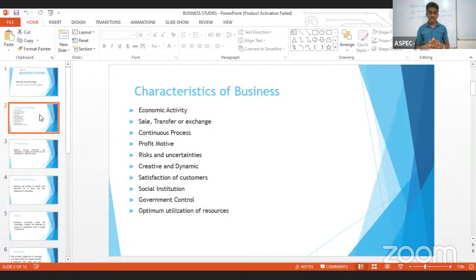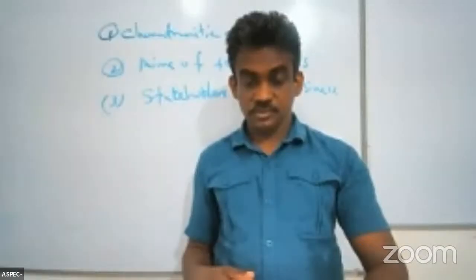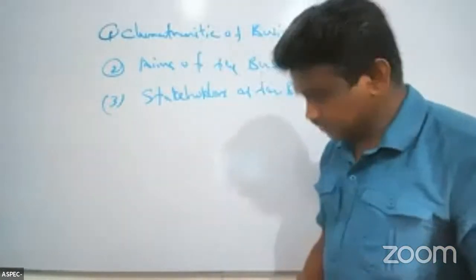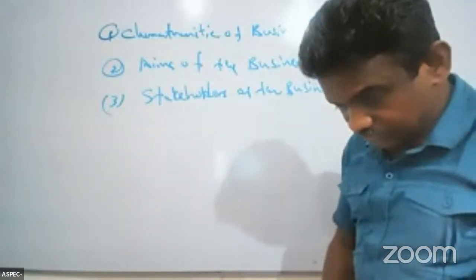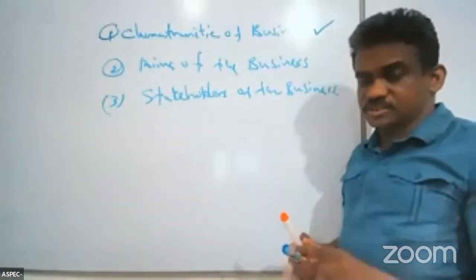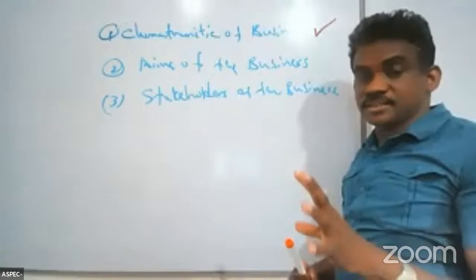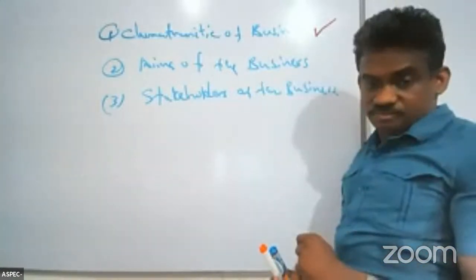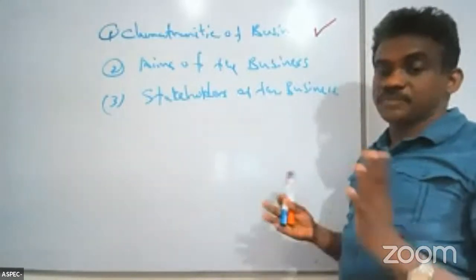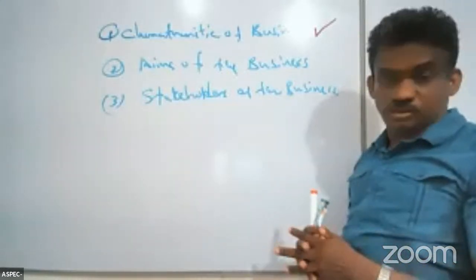In summary, keep these things in mind. In your exam, case studies or MCQ questions will be given on this topic, because it will be tested whether business studies students know the characteristics of business. In addition to my explanation, read the notes carefully. When you read the notes after this explanation, you will be comfortable with these topics. These are the common characteristics we can see in every business. Different businesses in the world have different characteristics, but here we are talking about the common characteristics.